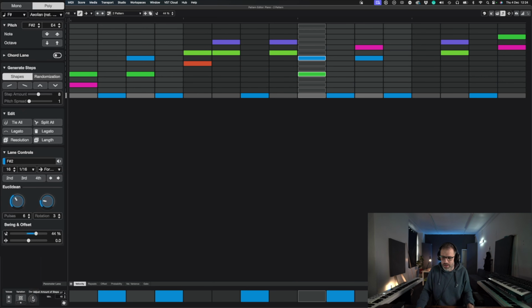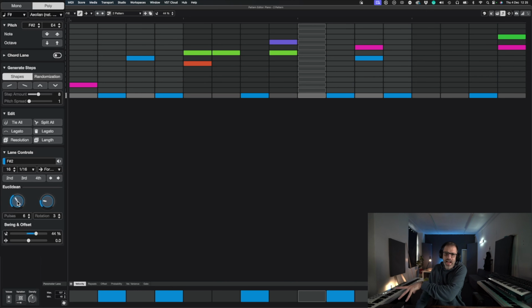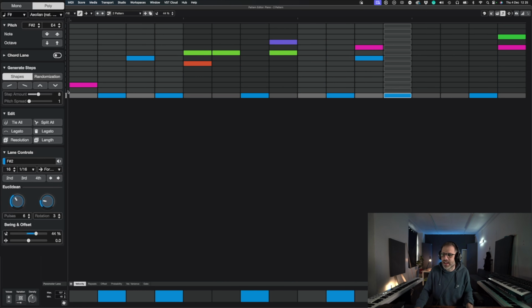And all I'm going to do is just change the density of this. I'm just going to bring them notes down like that. And let's just say we don't like the bottom pattern. We want a bit more happening in there. We can just reset it here. So just by clicking the pulse section, it'll re-add them back in as long as you've got that lane selected.